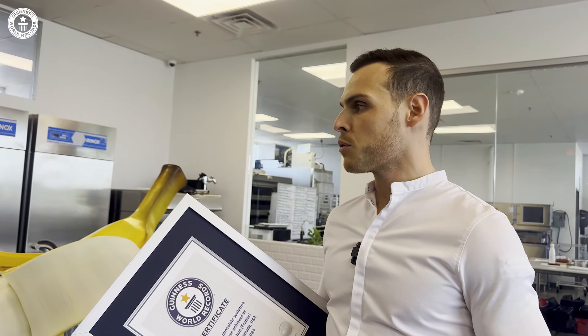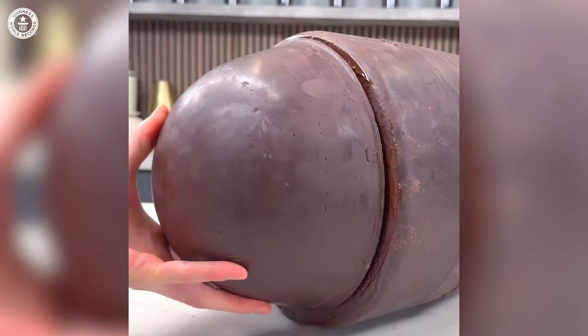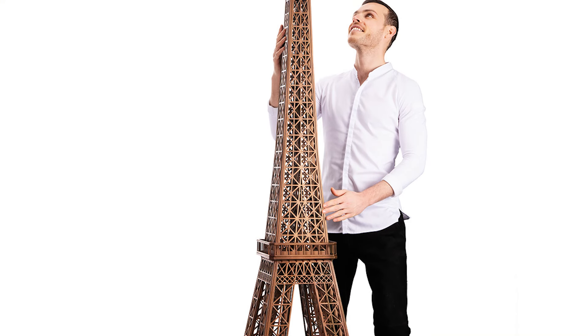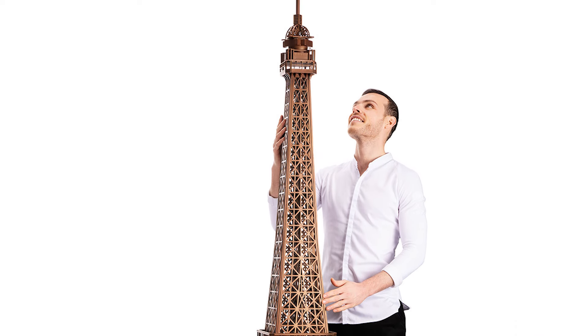Do you have a vision in your mind before you start? Yeah, I think after a while — the first few years of doing it was a lot of trial and error. Now I have a better 3D vision. The molds I use are usually very basic: an egg shape, a round shape, a pot — and then it's really the assembly and putting it together that turns it into the art piece. But I don't like to use too many intricate molds.